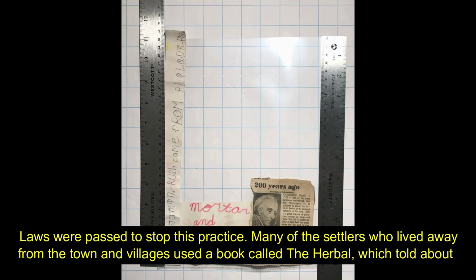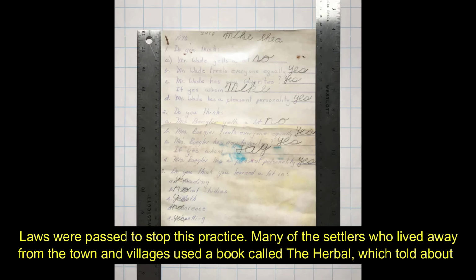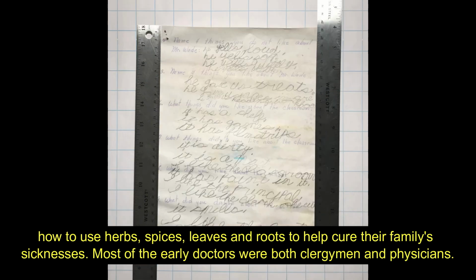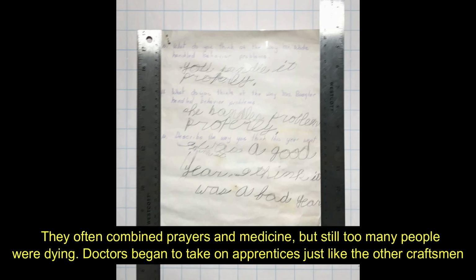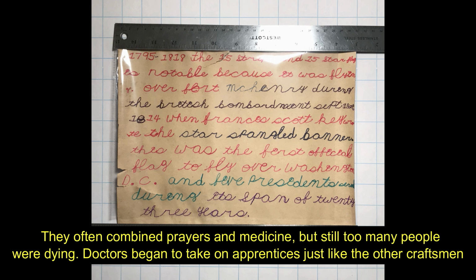Many of the settlers who lived away from the towns and villages used a book called the Herbal, which told how to use herbs, spices, leaves, and roots to help cure their families' sicknesses. Most of the early doctors were both clergymen and physicians. They often combined prayers and medicine, but still too many people were dying.